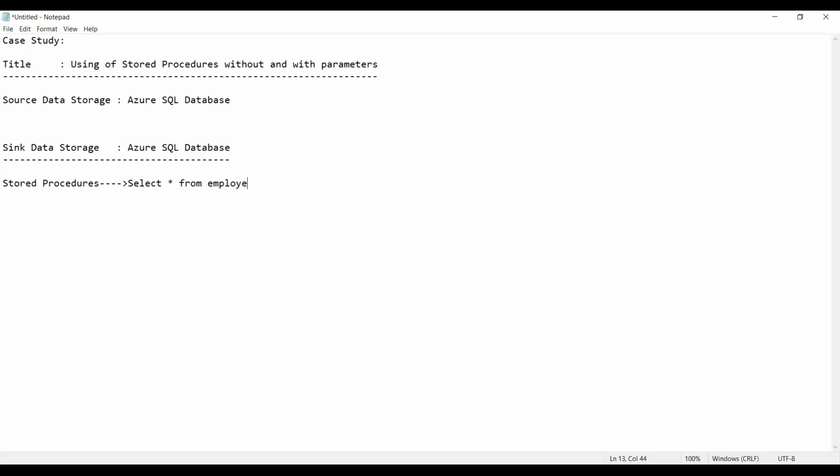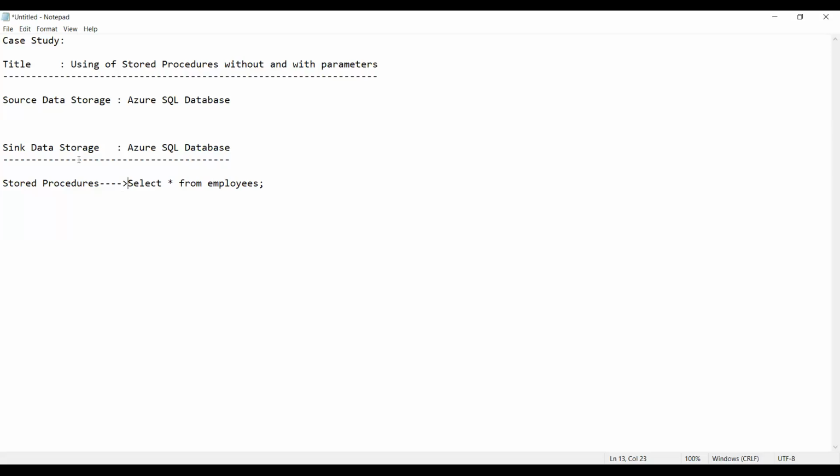I wanted to use this command very repeatedly. Instead of writing this again and again, we can create an SP.